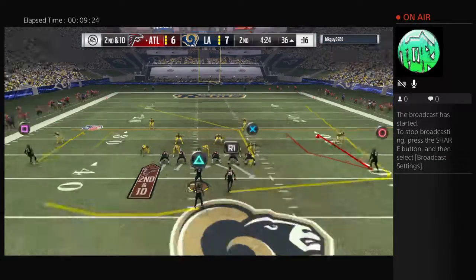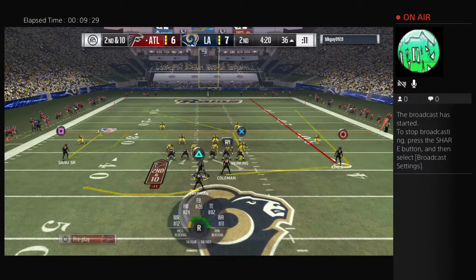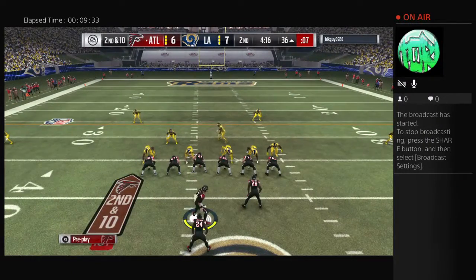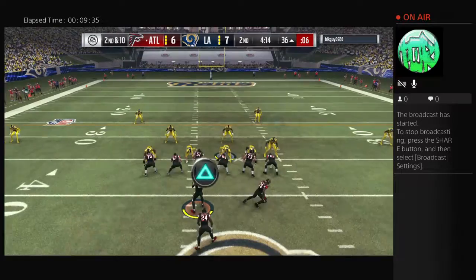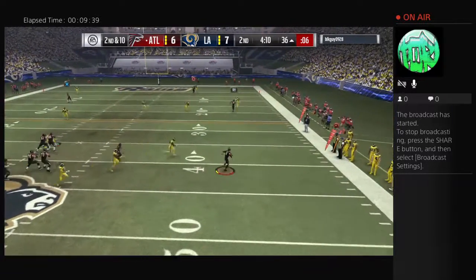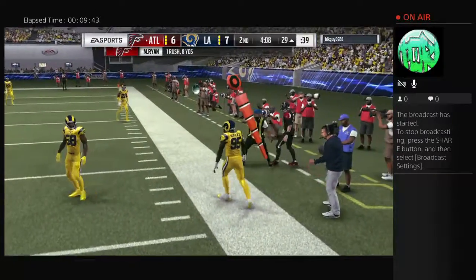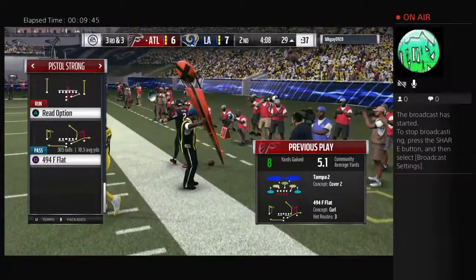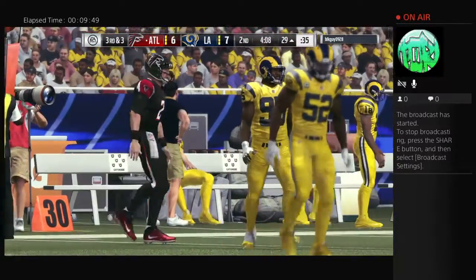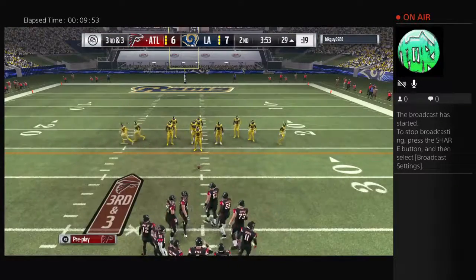They come up in an offset eye. On 2nd down, Ryan eluding the pressure right. Give him 8 on the play, and it'll be 3rd down. Okay, he's not going to get the first down, but this is still a nice job of buying some time and then running to get to the sideline and get out of bounds and avoid the big hit.